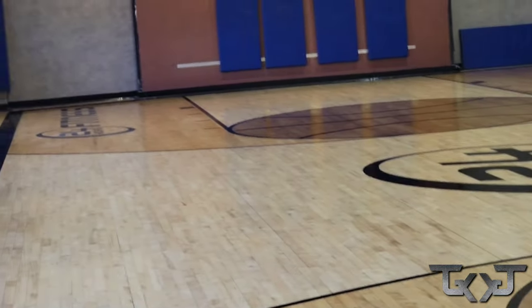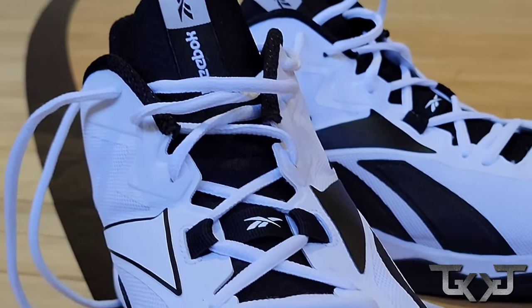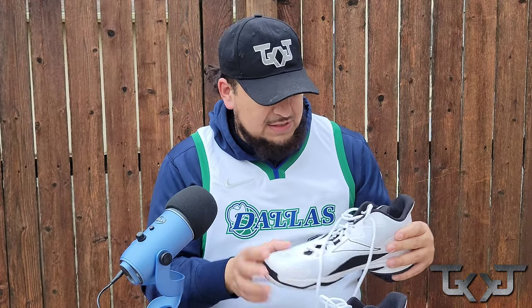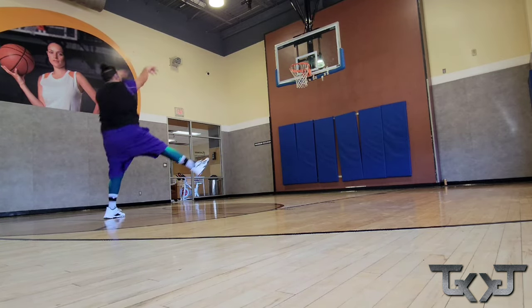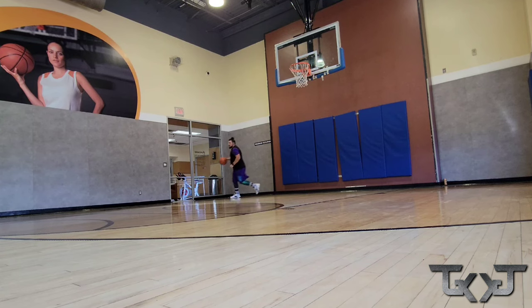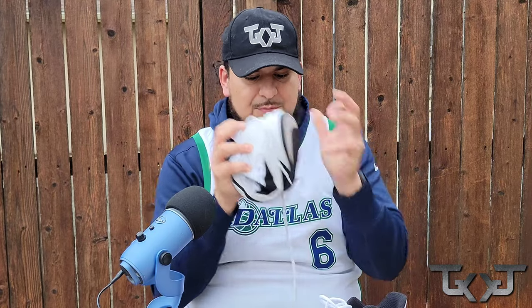I'm going to show you footage of the court condition — it's a 24-hour gym, obviously it's going to be dirty — and these held up. Traction is pretty dope on this. As far as materials, I paid like 30 to 40 bucks for these so I'm not expecting too much, but they do have little patches of what appears to be some kind of leather — maybe fake, whatever the case. It's not going to be a budget-friendly material-wise, but the shoe has everything it needs to perform. It locks you in, especially if you get the right size. The shoe is very lightweight and moves pretty well on the court.